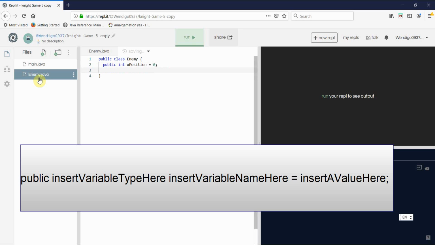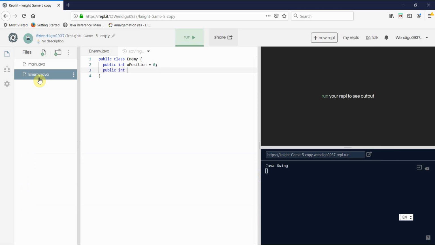Or public int y position equals 0, semicolon. Public string name equals empty string.